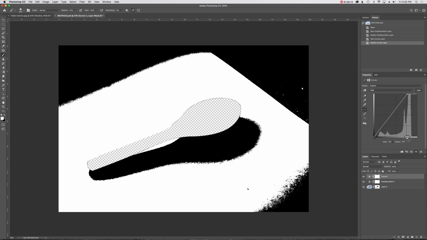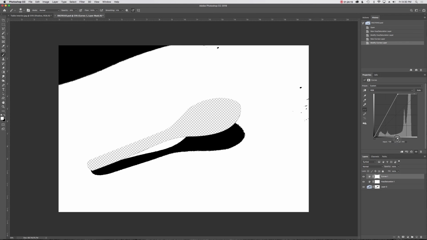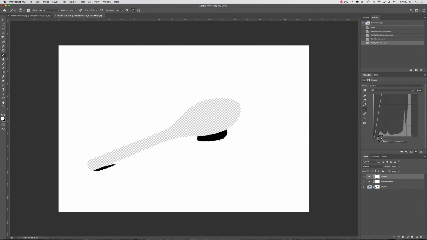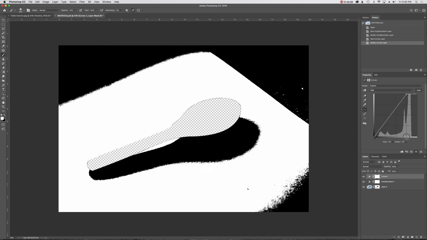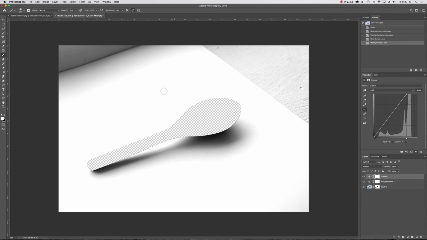So our problem with this image is that by the time we get everything to white around it, you've got almost no shadow left at all. There's just a tiny bit, and that's going to look funny. So we want to stop somewhere around there where you still have a nice shadow, but you've got plenty of white around your spoon, and we just want to get rid of all this stuff. So we're going to combine a couple of our building blocks.